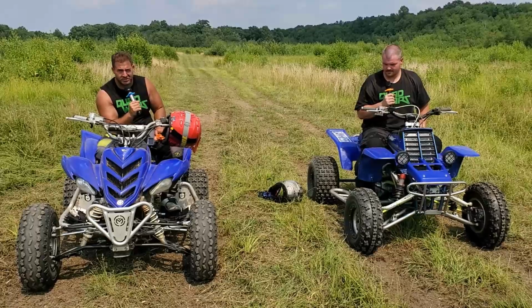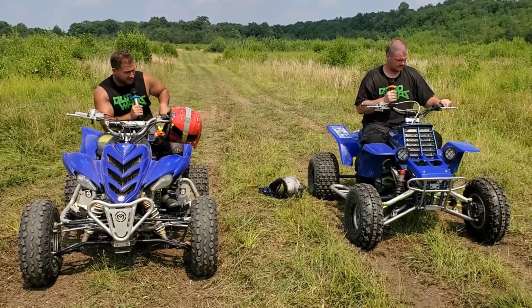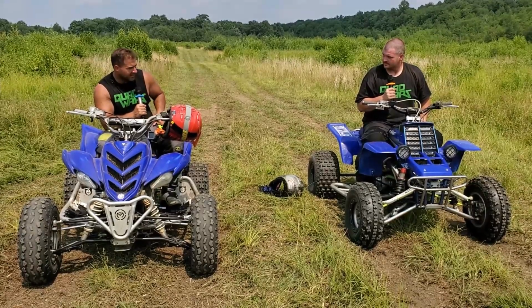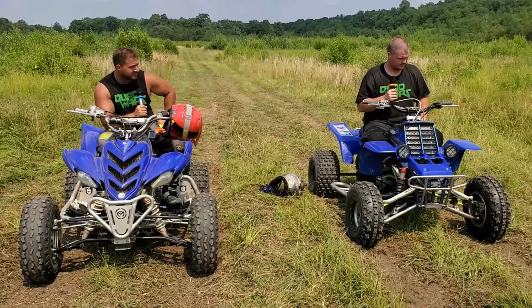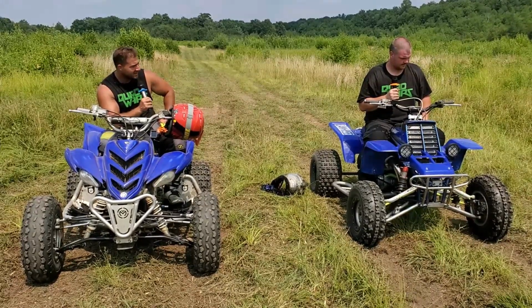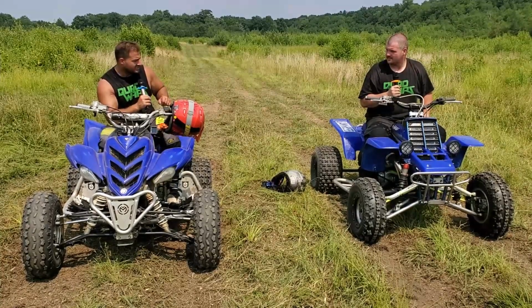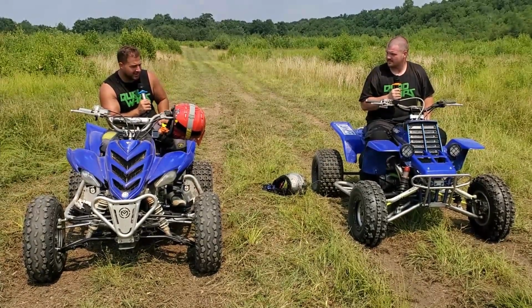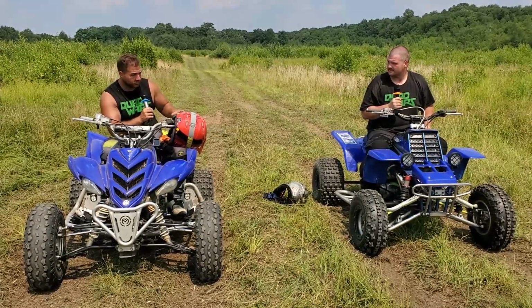And it's a little difficult because it has a lockup clutch on it. I did the Shift Star mod for Banshee guys. That helps out a little bit. And I don't like the hydraulic clutch that I put on there, to be frank with you. Not for drag racing anyways. Trail riding, it's great. But drag racing, it likes to walk at the start line. And it just didn't want to shift. And I know that's an issue that you can have with lockup clutches. Could be that something isn't set up 100% correct with that.